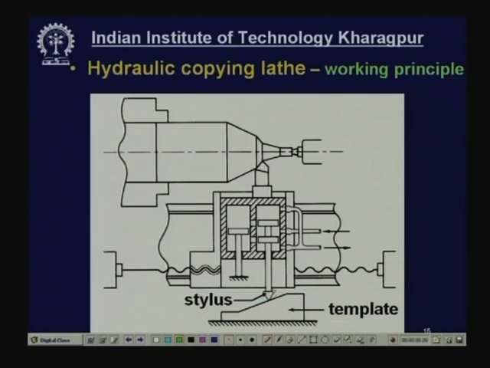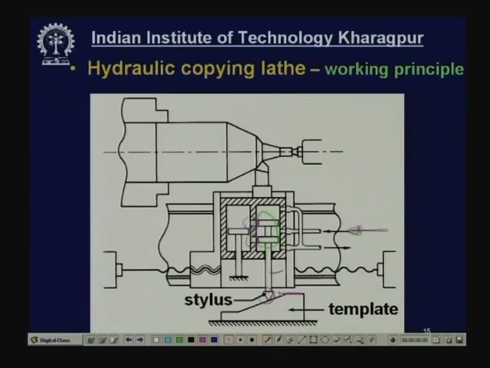And so, there is a stylus. This stylus controls the position of this spool valve, and there is a chamber, there is another chamber. Now, when the high pressure fluid comes through this passage, it enters, but these two ports are closed. So long as this stylus moves along the flat surface, straight, axial, parallel to the axis of the job, there will be no movement in the stylus. So, these ports will remain closed.